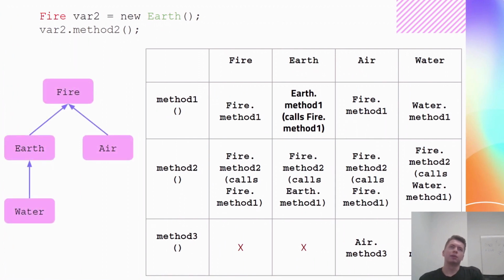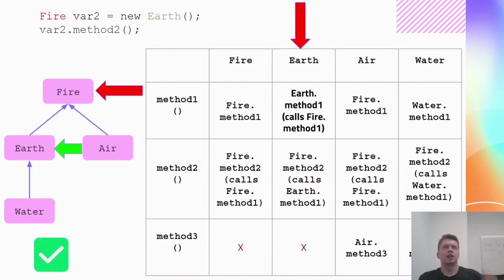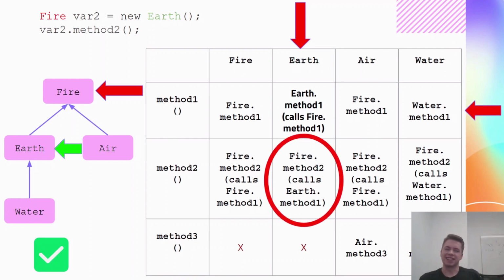Another example with a variable 2 with declared type fire and actual type earth. Earth is a subtype of fire, so this is perfectly okay. Fire contains a method 2, so we're good. And now we hop over to our actual type of earth and its method 2. Once again, the arrow, don't worry about it, it's fine. But we will call fire method 2, which subsequently calls our earth.method 1. So we'll print fire 2, hop up to earth, print out earth 1, and then earth 1 calls fire 1 and prints out fire 1. Whoa, jumping all over the place. But with this inheritance grid, it's easy to keep track of.